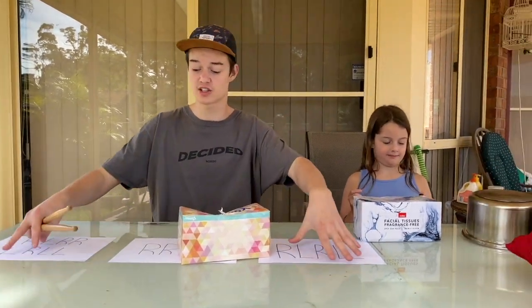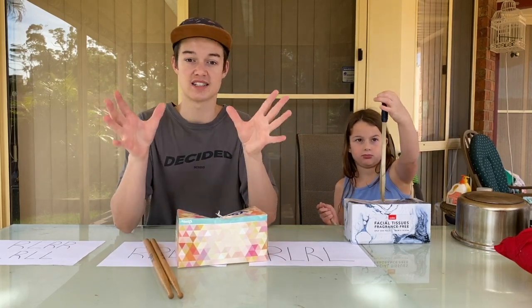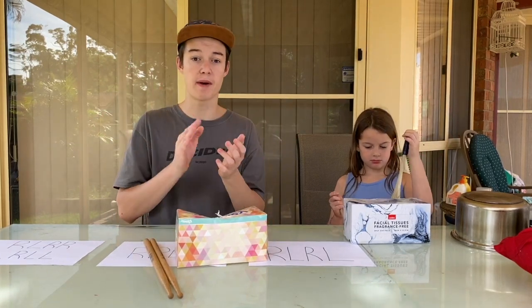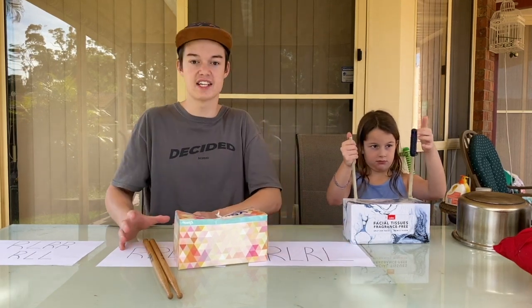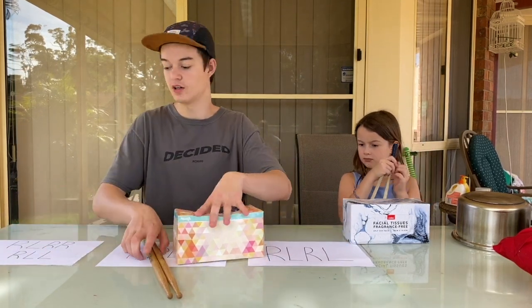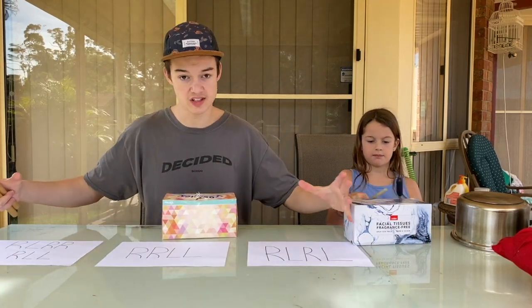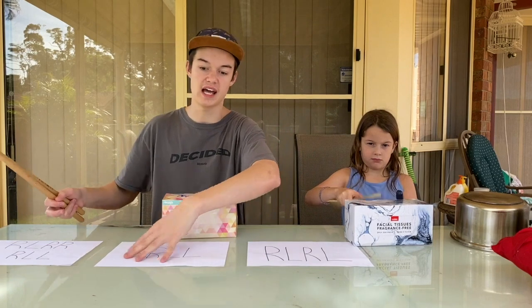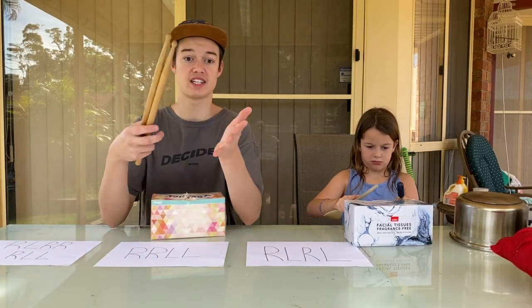So what you just learned then, guys, with Song of the Free as an example, is how to find the beat, and once you've found the beat, how to play your singles, play your doubles, and then play your paradiddles, which again, back earlier on in the video, we paused it so you could see all of these. So if you need to, you go back and do that for you.